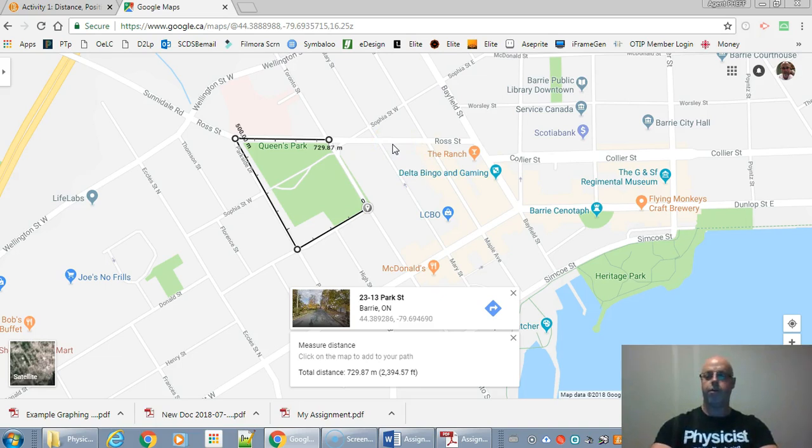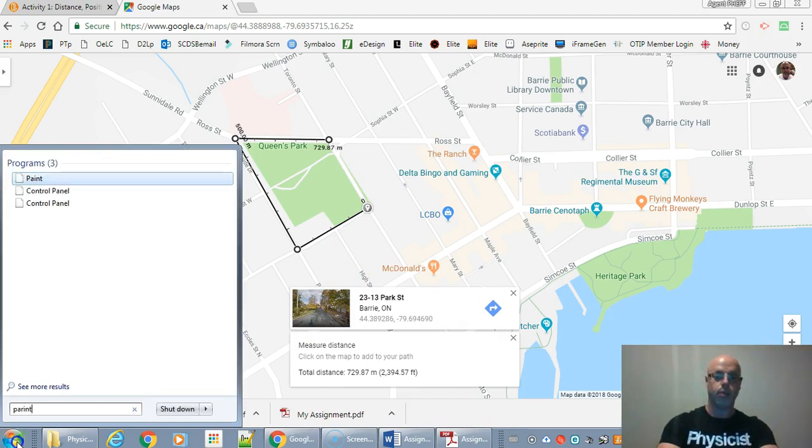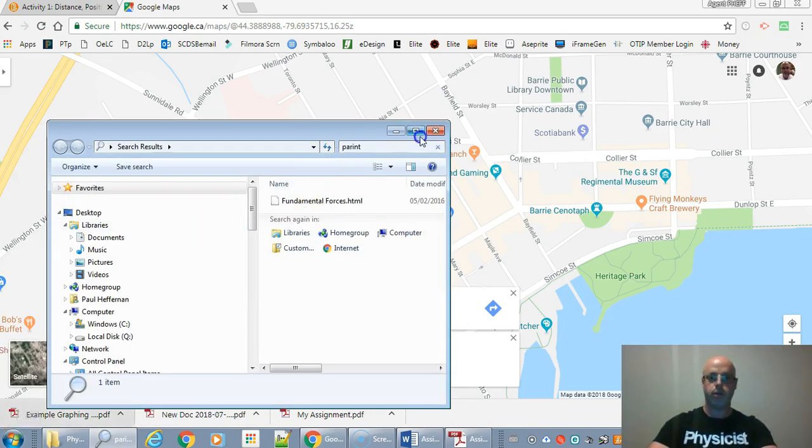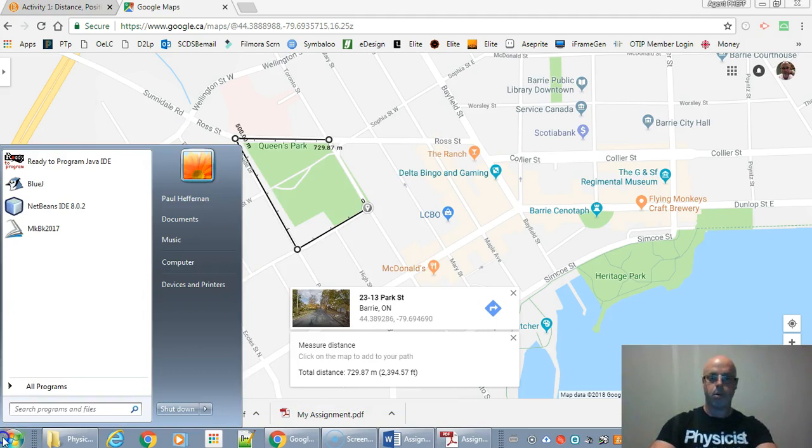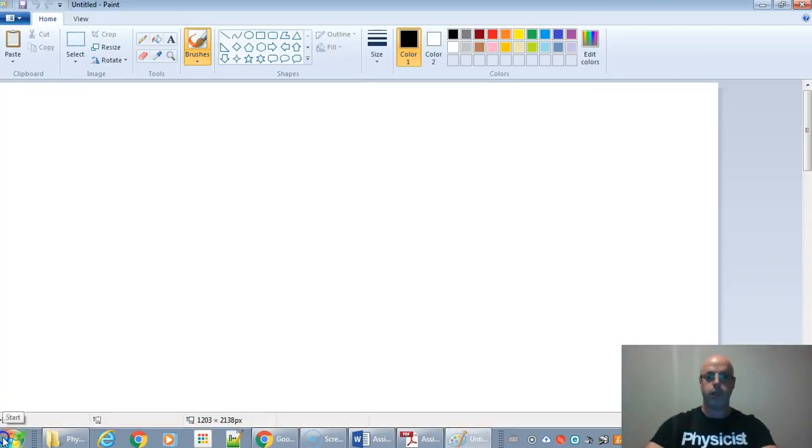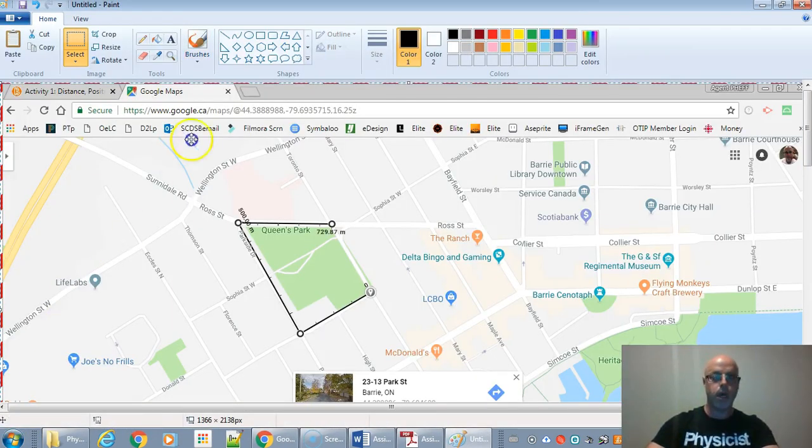So now I think I'd like to get a picture of this, so I'm going to use the print screen button for that. So I'm going to go function home where the print screen button is located. And what I'm going to do, I can either drop it into Paint like this. Find Paint. It's a Paint program on most Windows PCs. Control V, there we go.